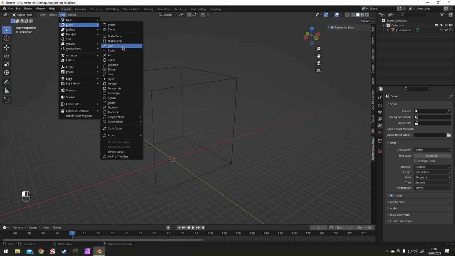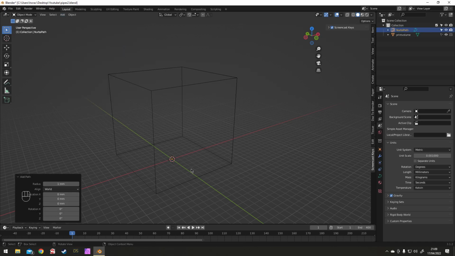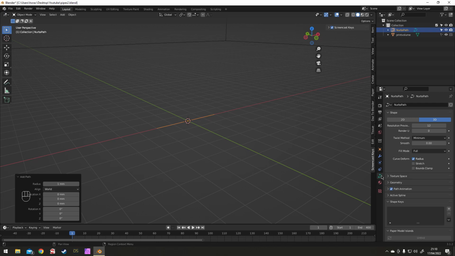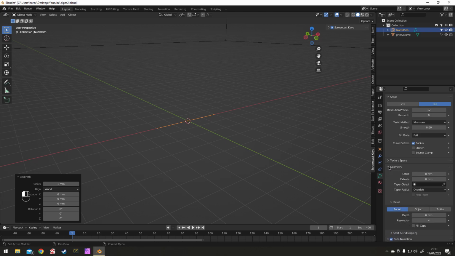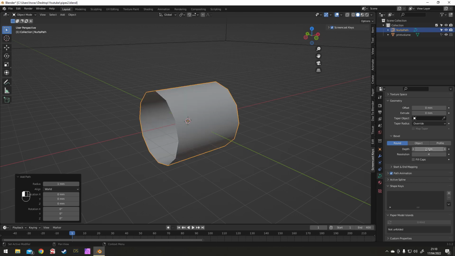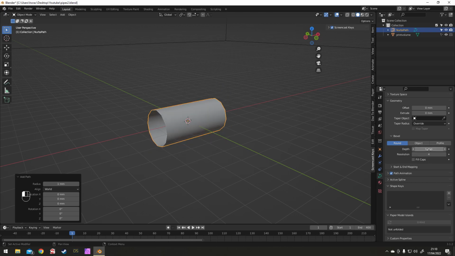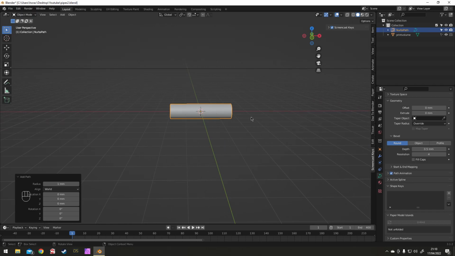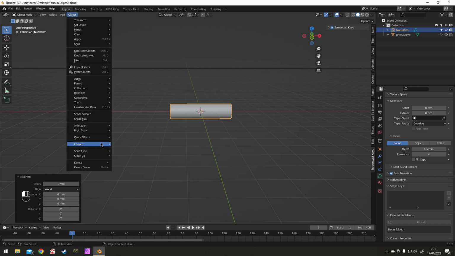First, make a path or a curve, and then we're going to give it some geometry. I do that in this side menu. Keep curve selected, just give it some depth. Get it looking how you want it. So if it looks decent, you can then go Object and Convert to Mesh.